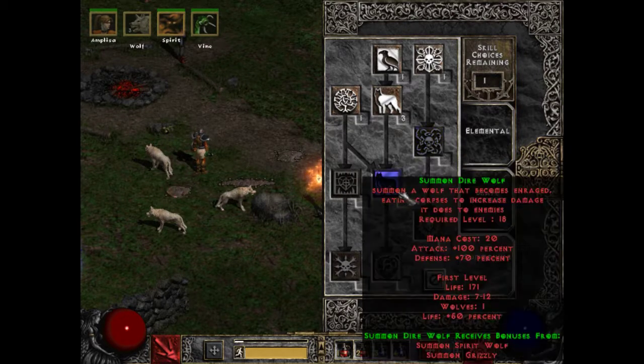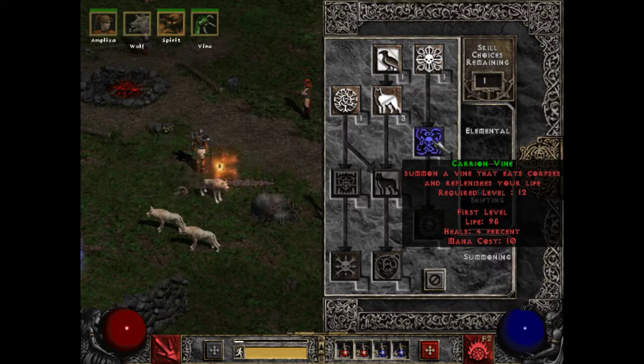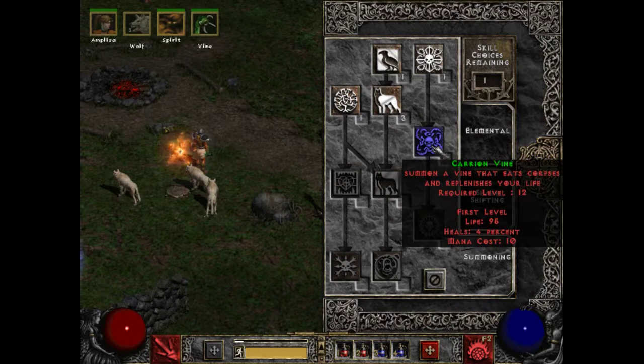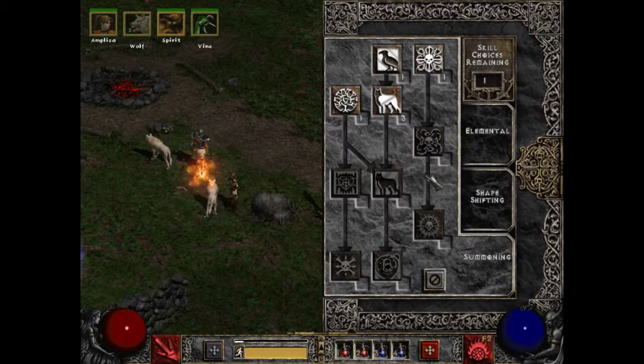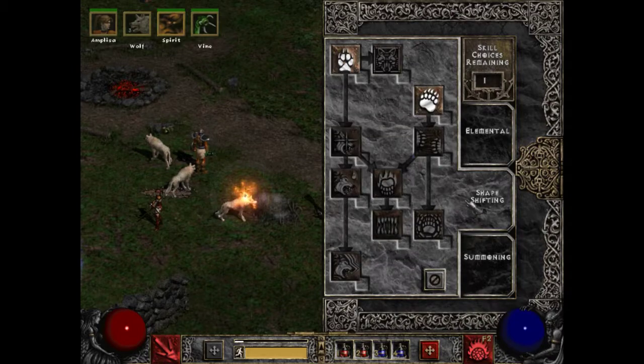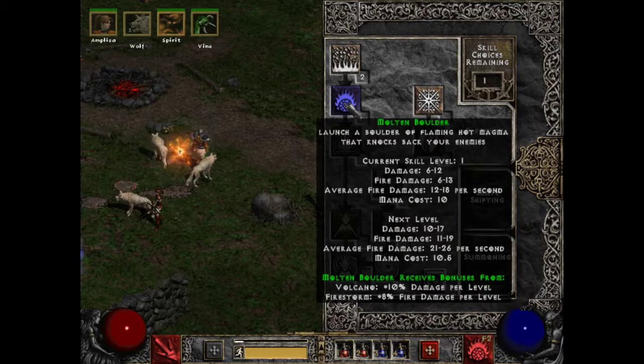And obviously, I can't get any more wolves. The Carrion Vine I'm not too fussed about either. I like my Poison Creeper. Maybe I don't need to save my points then. Might just get an extra point into Molten Boulder. Okay.